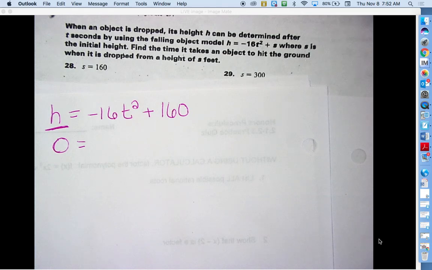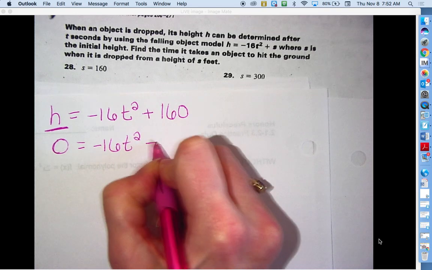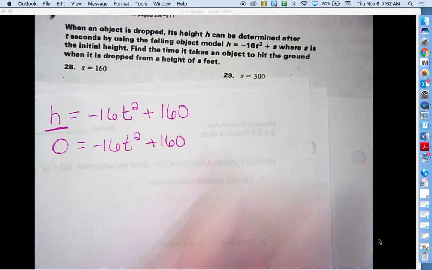So you have a starting height for s. The end height is wherever it's stopping, whatever it's hitting. In this case, it's hitting the ground, so we plug a 0 in there. If it says that you catch it, so I would drop it here and end up catching it maybe at 3 feet above the ground, then I plug a 3 in for that h. So whatever the end height is, that's the value that goes in for the h there.